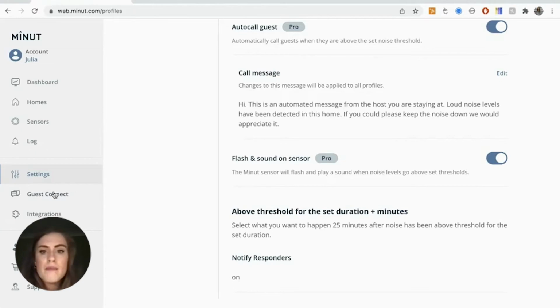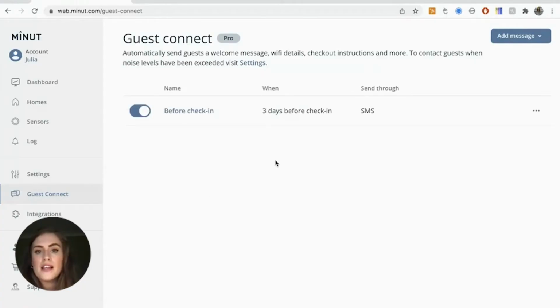Another thing, then, the guest connect. So I set this up earlier, but it's easily engaged or unengaged. So these are the messages that you can send to your guest before check-in, during check-in, during the stay, after the stay. You can totally decide.